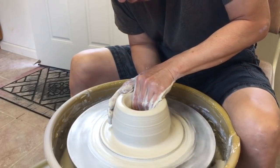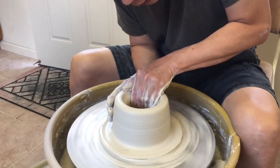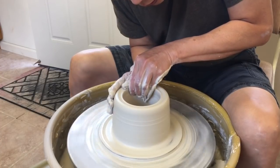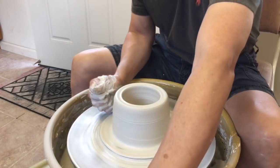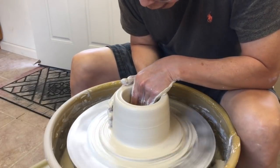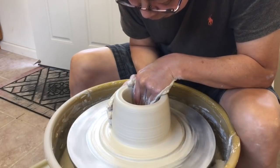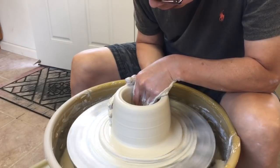Okay? So use the inside hand and do the heavy lifting and make sure the wall is getting thinner, and so I'm moving it up slowly. So you see the wall is thinner, right? It's not as thick as it used to be. I can do one more time, because in the bottom I still have lots of clay there, and I can spread out the bottom, move out a little bit more.